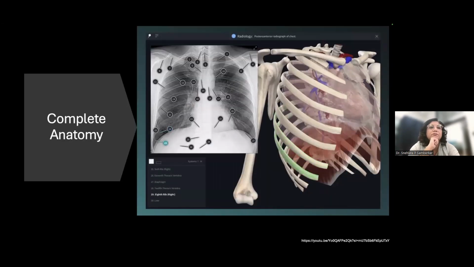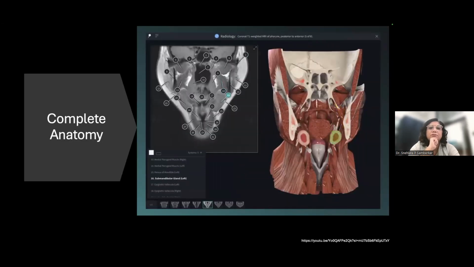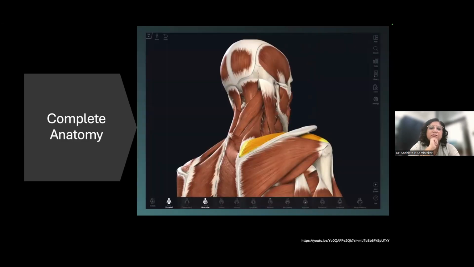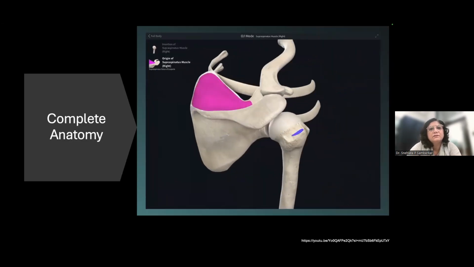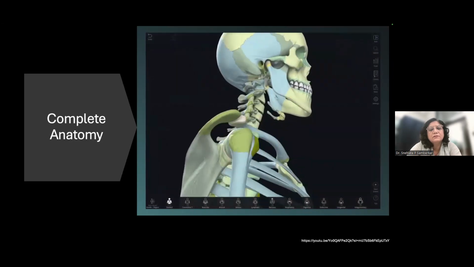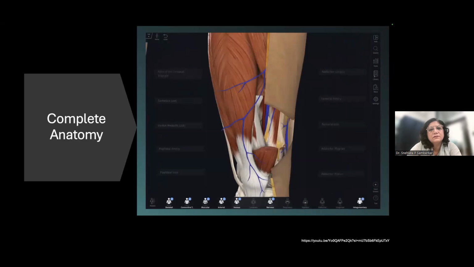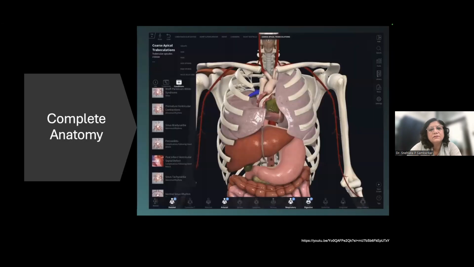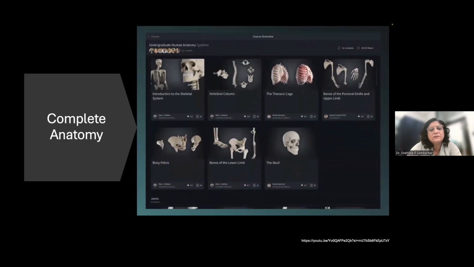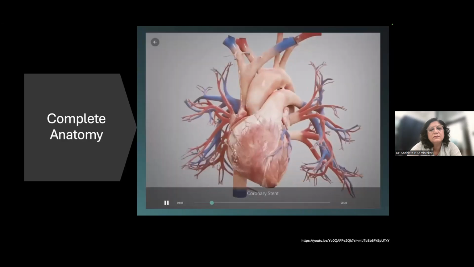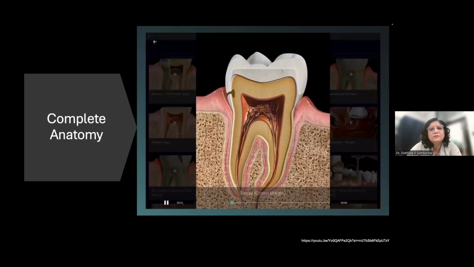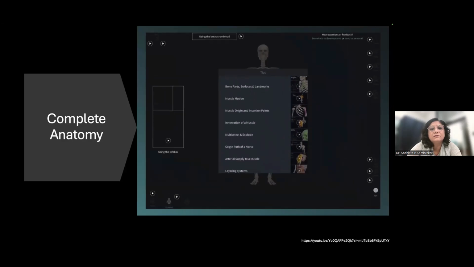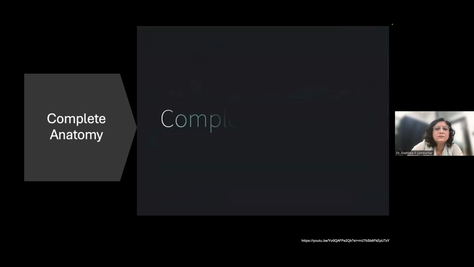Use a library of radiological images to compare with cross-sections in the 3D model. Choose from MRI, CT scans, angiograms, and more, and deepen your understanding of the image structures in 3D space. The structure-specific features allow you to discover even more under the hood. Map the origin and insertion points of muscles, trace the origin path of a nerve, visualize the parts, surfaces, and landmarks of bones, and lots more. Created something really cool? Save it to your library with the Save Screen button for future reference. Explore over 1,000 detailed videos and over 100 interactive lectures in the library to deepen your knowledge of anatomy, orthopedics, physiology, ophthalmology, cardiology, dentistry, ultrasound, and clinical studies. Find the detailed video tutorials for each feature by selecting the Tips button at the bottom of the main menu. When you're ready to take the next step, visit the store to see what's on offer. Thanks for watching and enjoy Complete Anatomy.